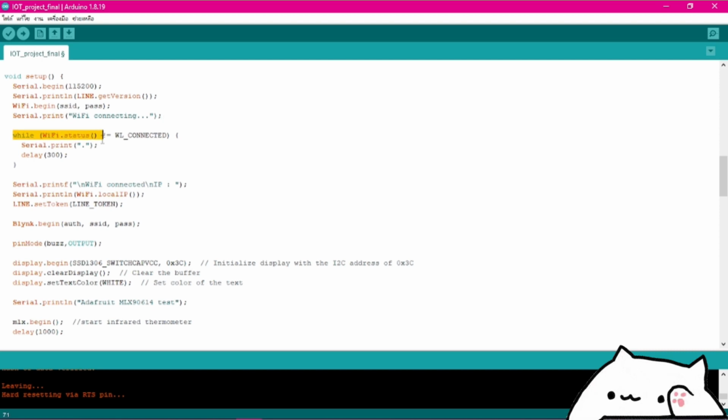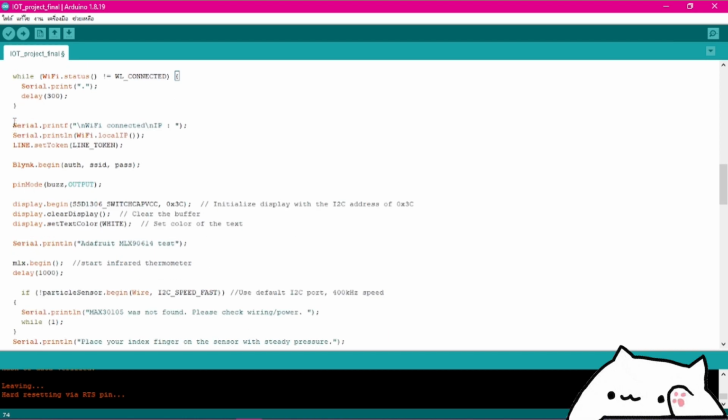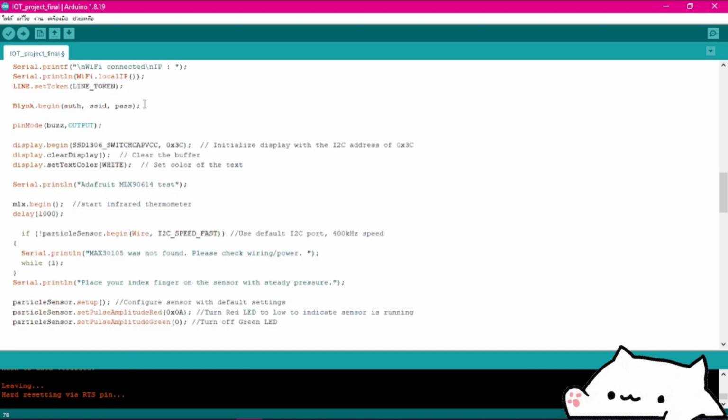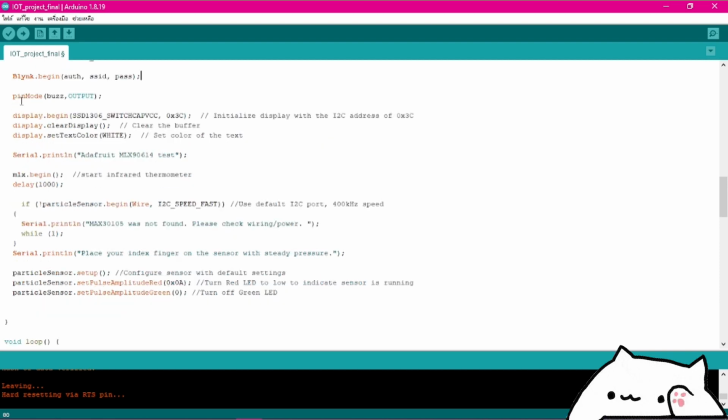While it is connecting, the Wi-Fi status will print a dot in the serial monitor. If it can connect, it will print Wi-Fi connected and also print the Wi-Fi local IP and the LINE token. And the BLYNK application will begin using the auth token, Wi-Fi name and Wi-Fi password that I typed above.